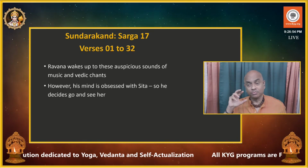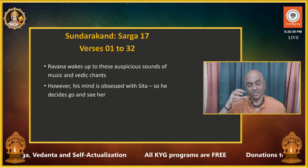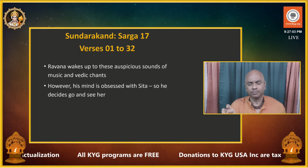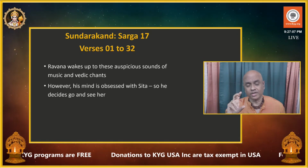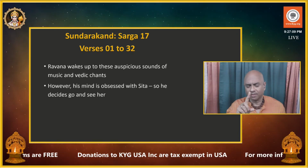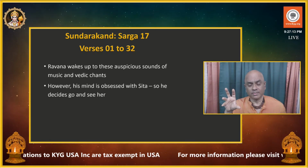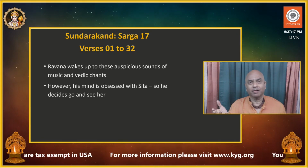So Ravana is obsessed with Sita because he wants to possess that divine energy, because he's not seeing the divinity. He's seeing a physical beauty there, a different kind of attraction. One could term it as a devotion because he was also contemplating on Rama constantly. Rama and Sita were in his mind, right? One could, in some terms, understand that as one kind of devotion, but that didn't get him anywhere, right?